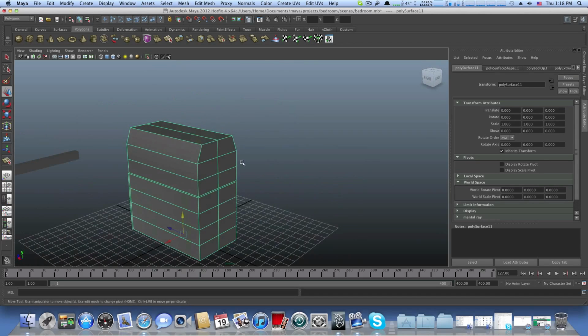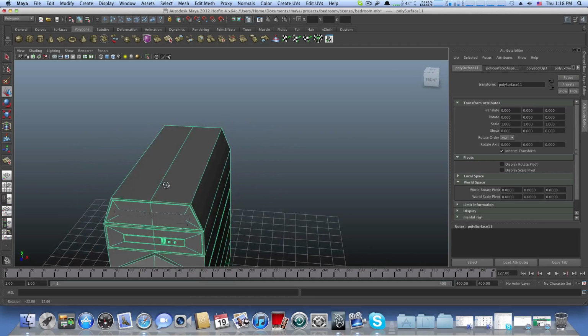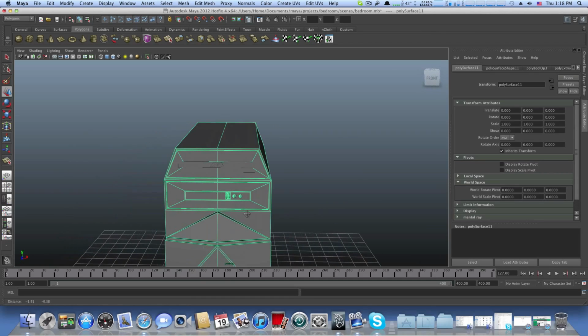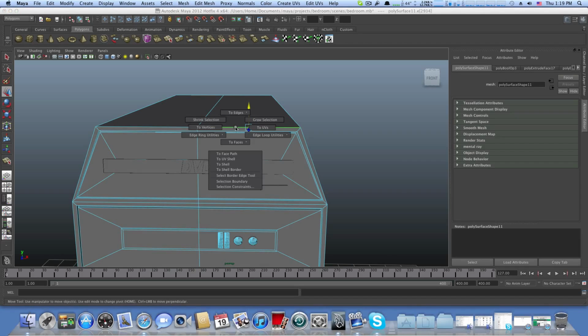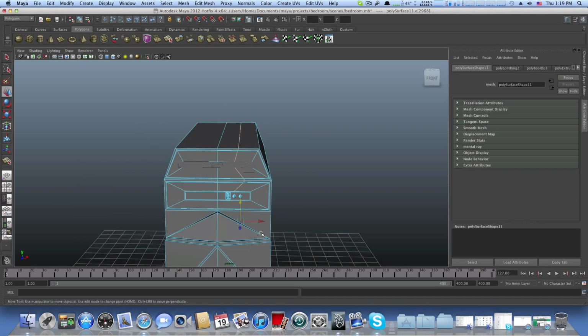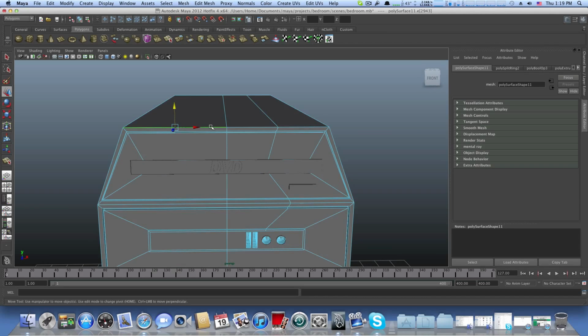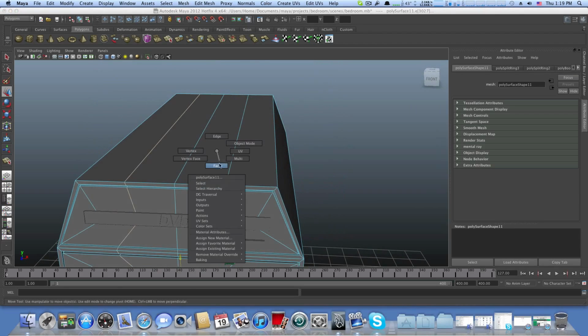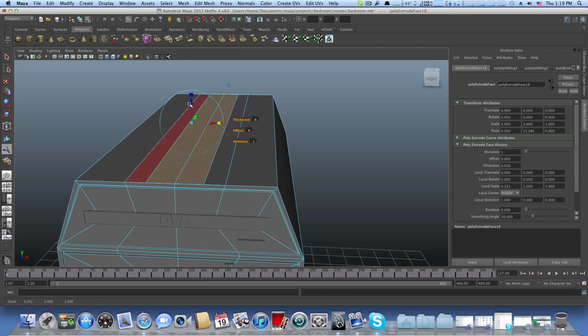So after doing so, we can continue and add some more detailing on the back of this case, and even add a handle for this, which is pretty easy. Go over edge and choose this edge, hold down the control and right click on your mouse, then edge ring utilities, and edge ring and split. It will get you a nice cut for these faces. Then again hold down the control, right click, edge ring utilities, and edge ring and split. Now you can use these faces with the extrude tool in order to create a handle. So let's try this.